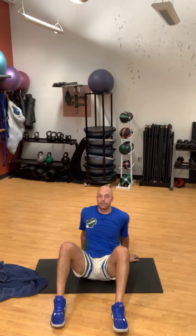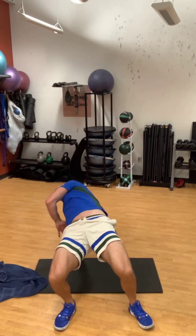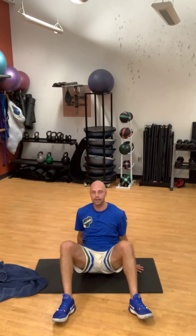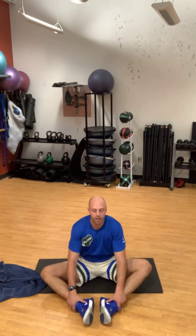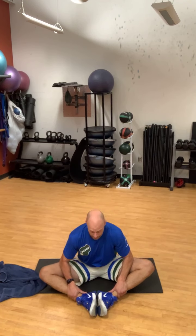Or you just go right, have a seat, we'll go back up, I'll turn, I'll drive my hips up, and have a seat. Feet together, pull the heels in, lean forward with the chest, and hold.